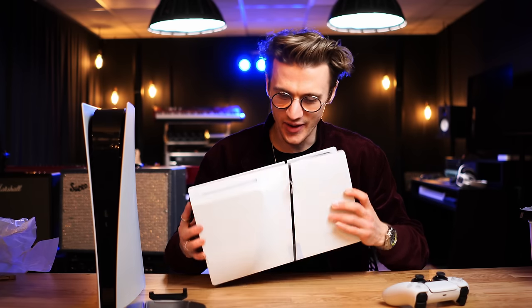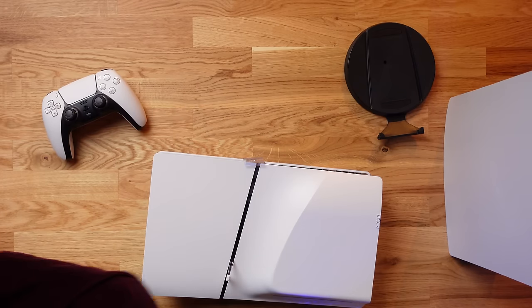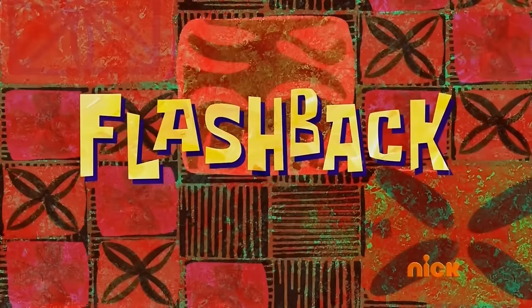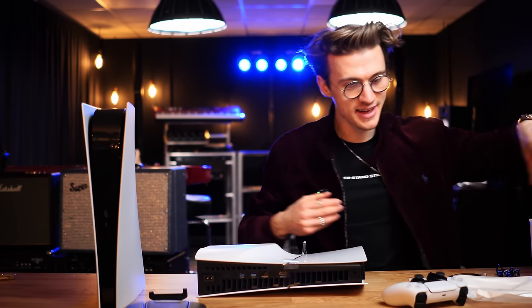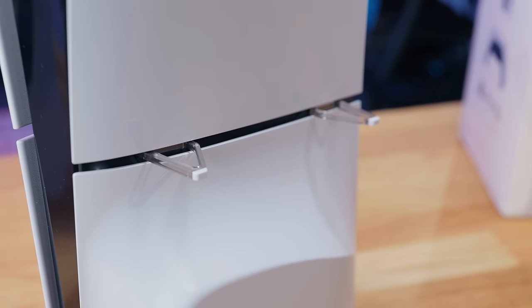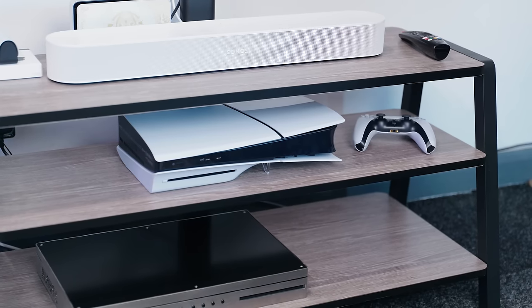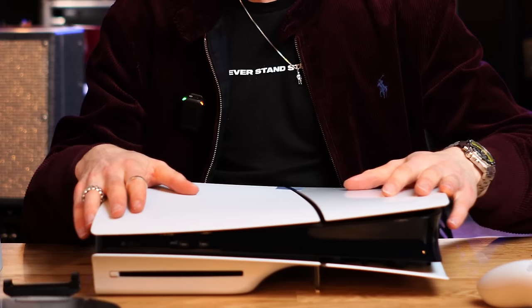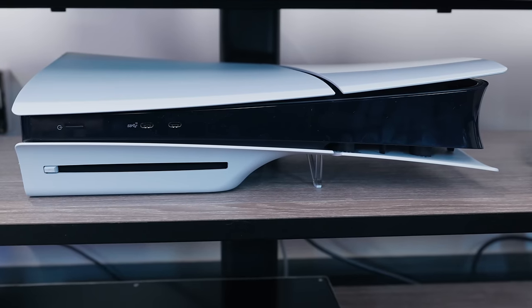That's terrible mate! No way! We can't have put that in right — you're telling me there must be another leg, there has to be two legs, there's another two holes here. Where are they though? They don't seem to be in the box — are we missing it? We must be missing a leg. Oh, it's there! Right, there's two legs! Thank goodness, because that was dreadful. The two legs slot into place here and then the PS5 will sit perfectly. Not the most sturdy — look at that wobble — but it'll sit horizontally without any issues.